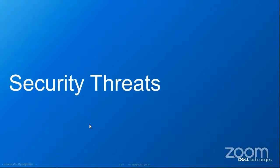Let us talk about what security threats can happen in all these places. This is a large list of security threats that could happen. I'm just putting some examples so that you understand what could happen when we are talking of physical entities, physical devices, and what kinds of threats are possible. This is not an exhaustive list in any manner, but it is more to give guidance on what the threats could be.